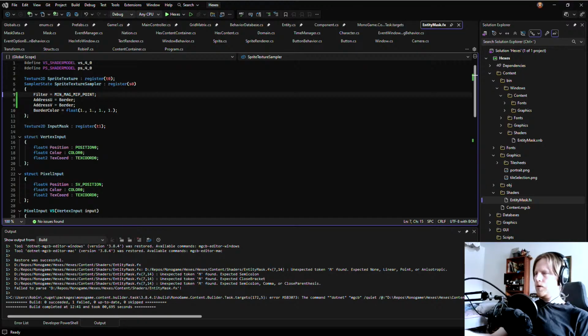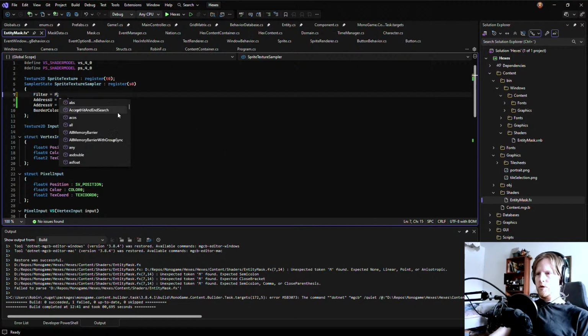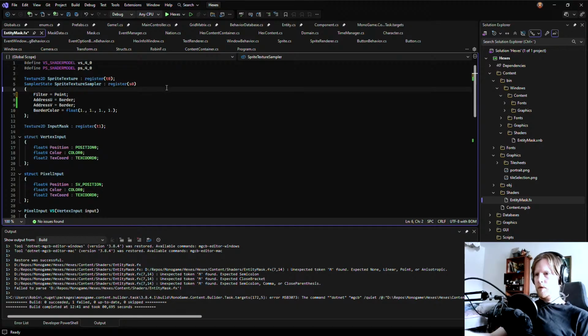Min mag mip point. Expected semicolon. Closed bracket. Expected non-linear point. So this should just be point. Is that what you're telling me?